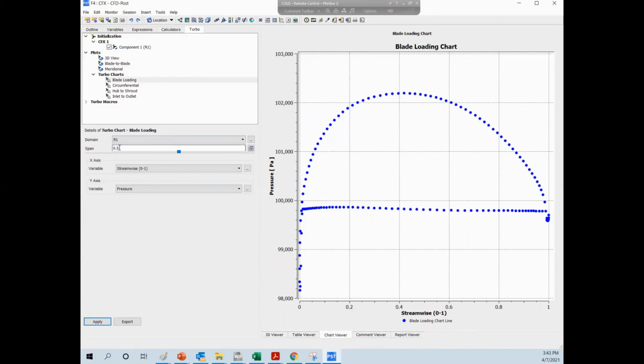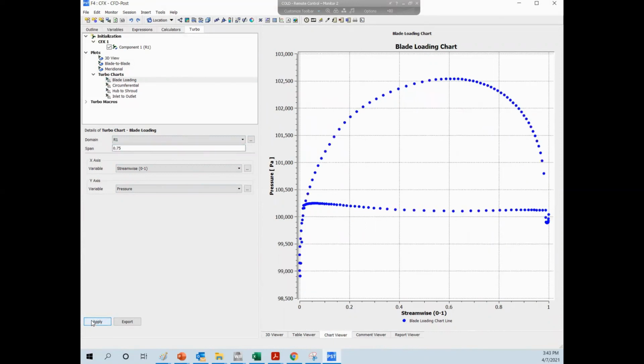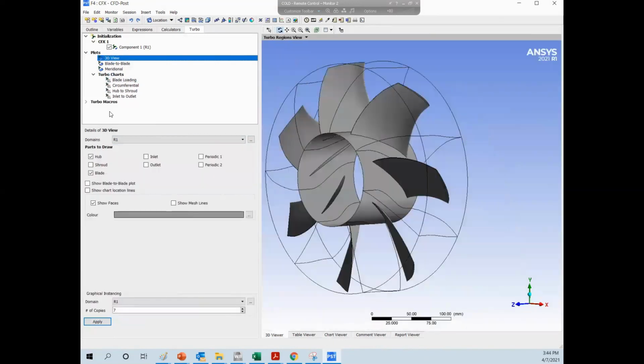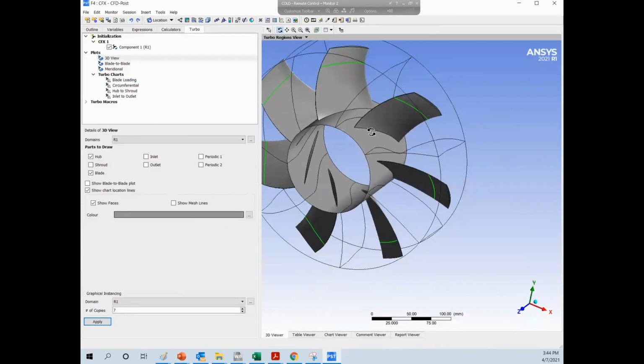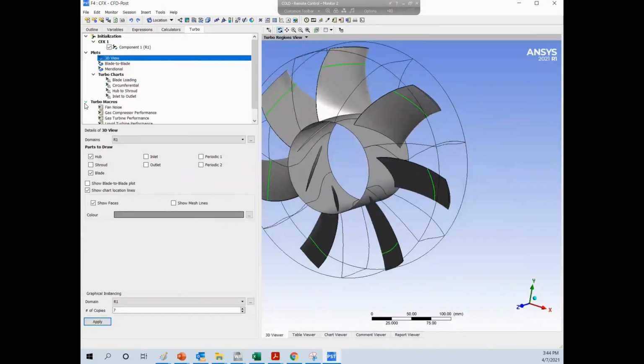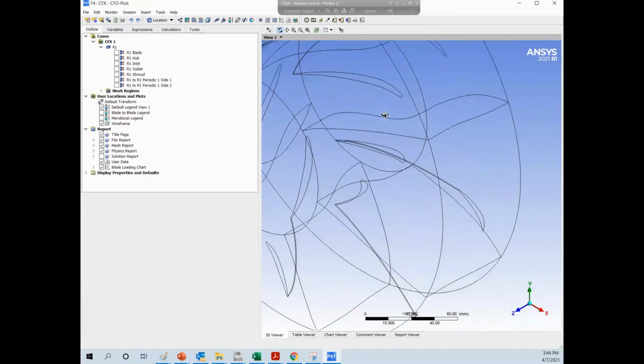Let's say you want to have it at 0.75 roughly, which is much closer to the shroud and a little far from the hub. If you go to 3D view, you can even see exactly where these lines are located. These are the lines that we plot that 2D diagram based on. So these are the turbo-specific tools that we have. We even have some macros for fan noise, some, let's say, circumferential property plots, and all these things that you can do. But on top of that, we have the standard way of plotting.